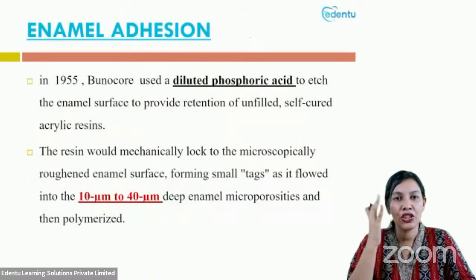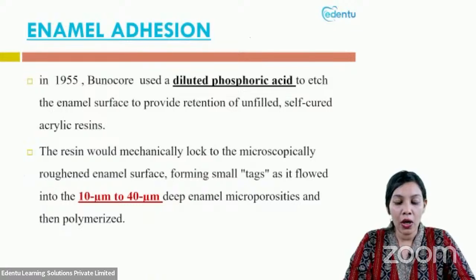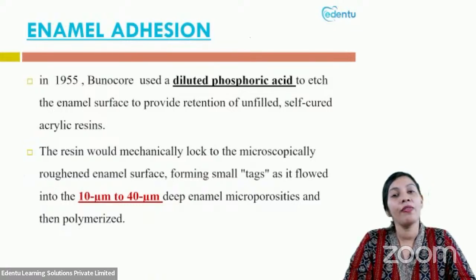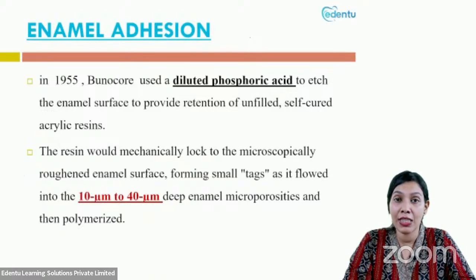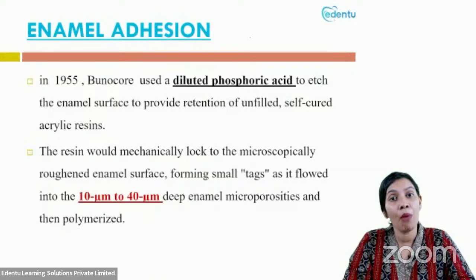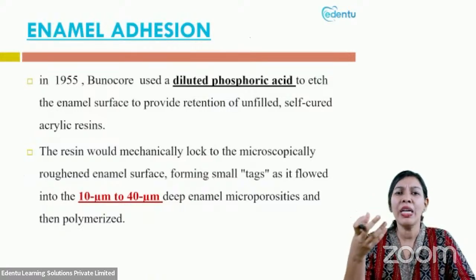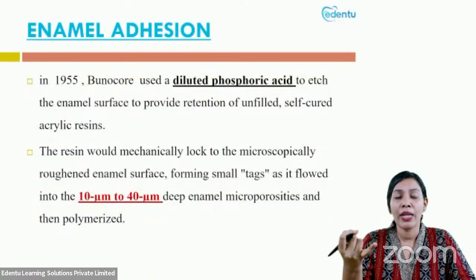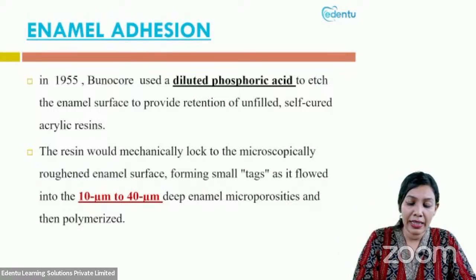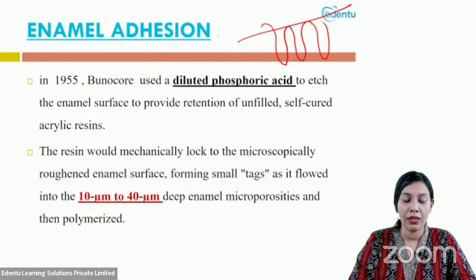Next is the adhesion that you need to know. First of all, talking about enamel adhesion. So we know that for applying composite, we need to apply phosphoric acid. That is, first of all, etchant has to be applied, followed by bonding agent. Why do we apply etchant? Etchant is used to increase the surface energy, so that the composite can move deeply into the enamel, right?